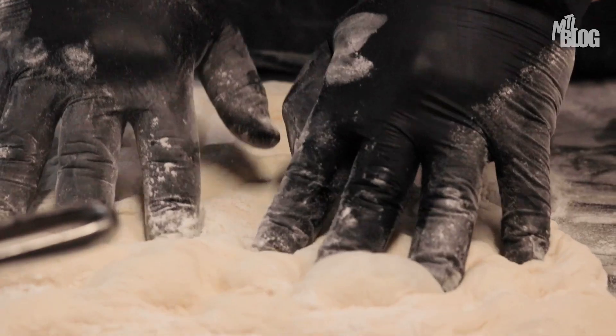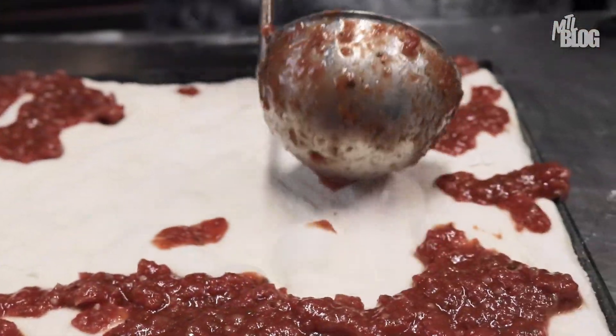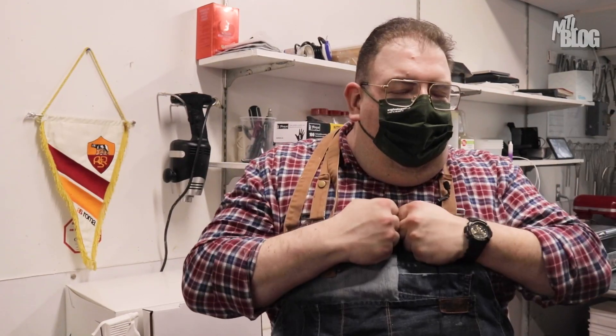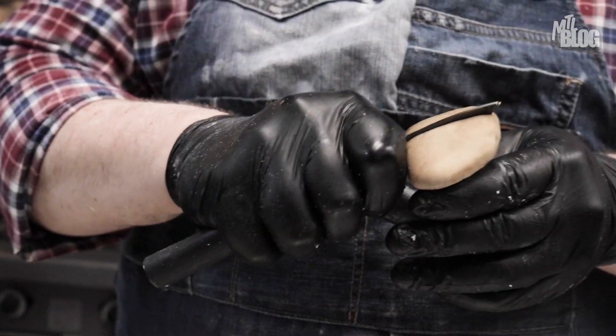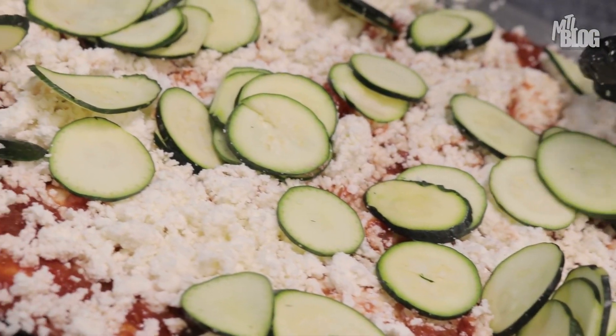My pizza is pizza al taglio. It comes from Rome. It's been 10 years I'm working on this — study, trips to Italy, working at it and the drive for perfection and the drive for excellence and the drive for getting the best ingredients. Our own homemade products like the sausages, the doughs that we make, our tomato sauce. You have to understand that the pizza al taglio alla romana, which is what I prepare, is done with love. The flavors are pronounced and all around delicious in my opinion, but that's up to you to try it out. So thanks for stopping by.